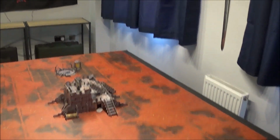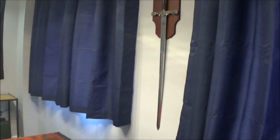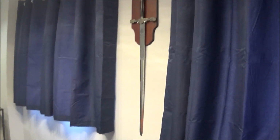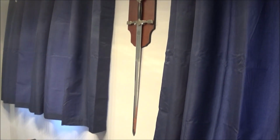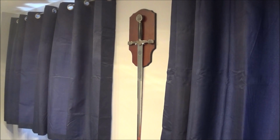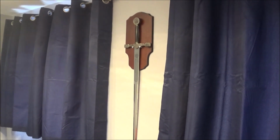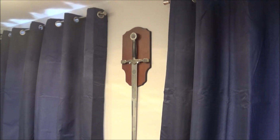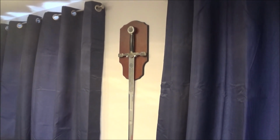Now, then, last but not least, we have the regimental power sword, Valyrian steel on the wall. Still up for some names. The current best name that someone suggested is the Glory of Mordia, because, you know, obviously. But yeah, that's probably what I'm going to end up calling it. But if anyone else has got any cool ideas for the regimental power sword, please let me know.